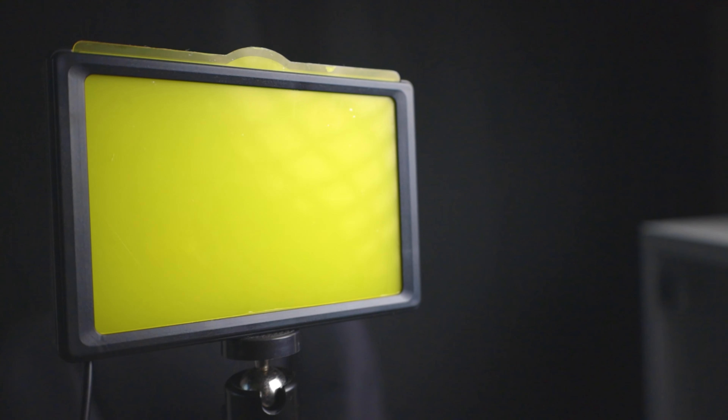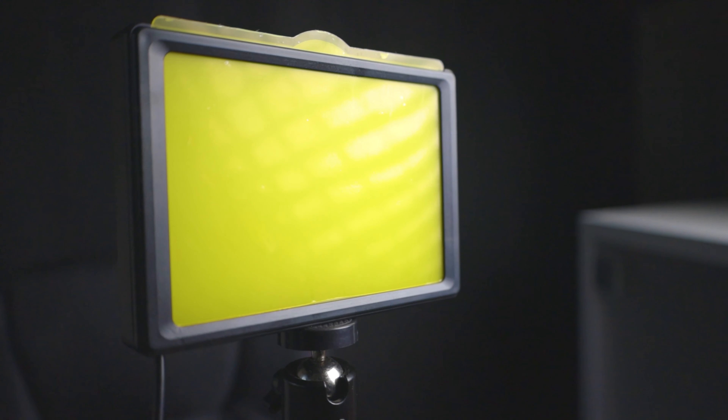Even though they have some big drawbacks, I've worked around them and use them pretty much every day for product shoots and YouTube videos — sometimes adding a bit of colour behind me, blue one side, red the other. Overall I do think they're worth the money. £50 for two dimmable lights with swappable colour covers, a tripod and selfie stick included — at £25 each that's really good value for starting out, giving you a key light, fill light, and the option for RGB colour.